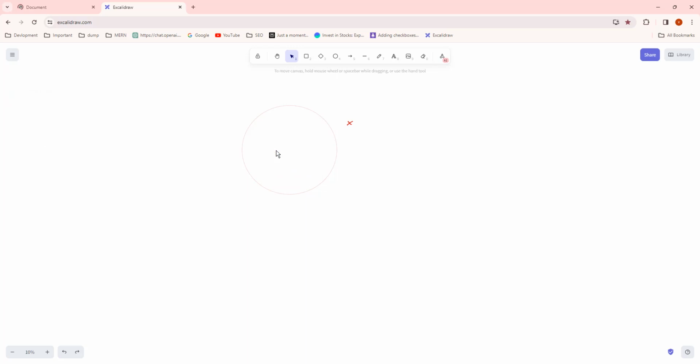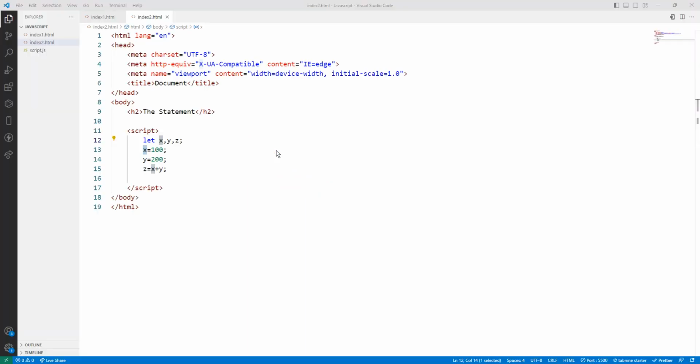Now what happens? Let x, y, z. x equals 100, y is 200, and z equals x plus y. What is the x value? 100. The y value is 200. 100 plus 200 is 300.